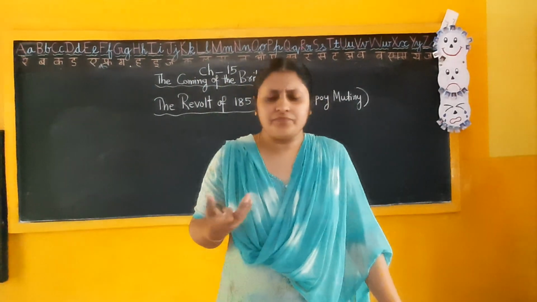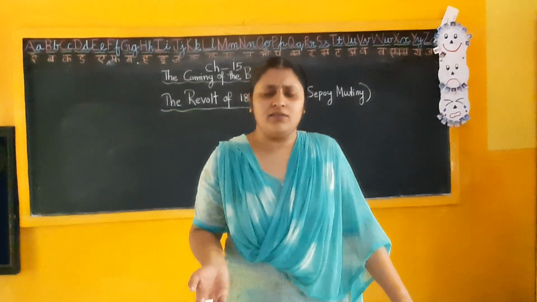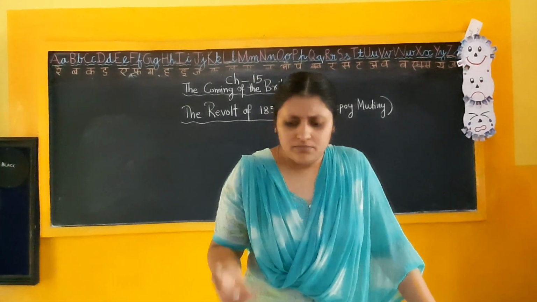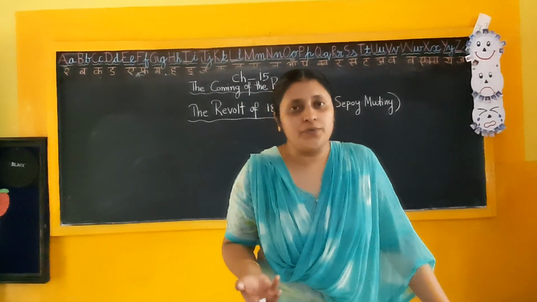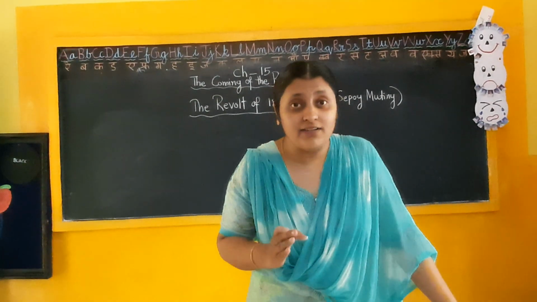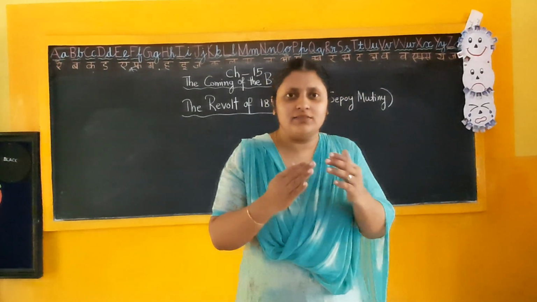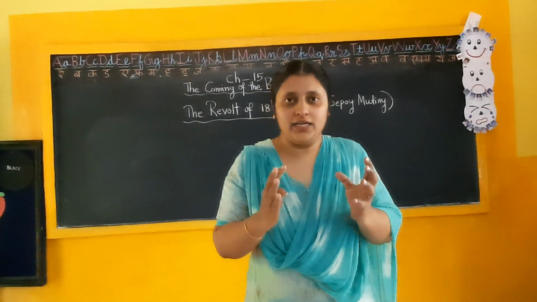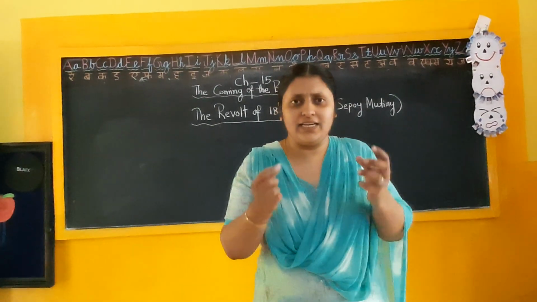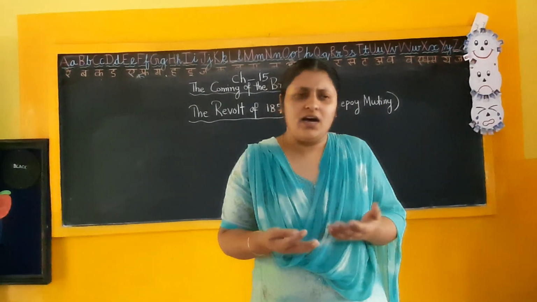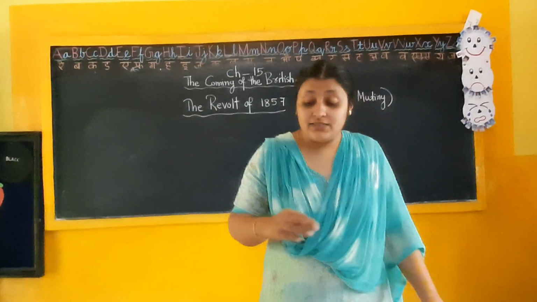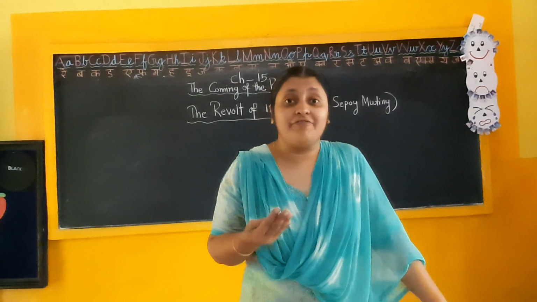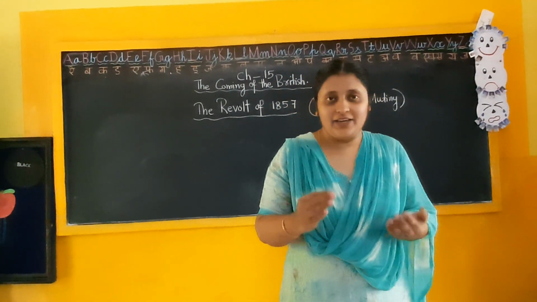Normally we will think, what is the problem with the introduction of this Enfield rifle in the army, because we all know that in the army they use these kinds of equipment and tools. So what was it? For this Enfield rifle, there is a cartridge, that means the bullet. That cartridge should be greased properly. We all know that iron things need proper greasing and maintenance, otherwise they become useless. For the greasing of the cartridge of this Enfield rifle, it was believed that they were using the fat of cows and pigs. That was the problem.